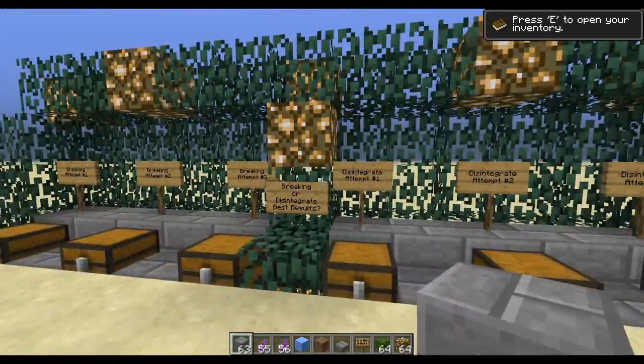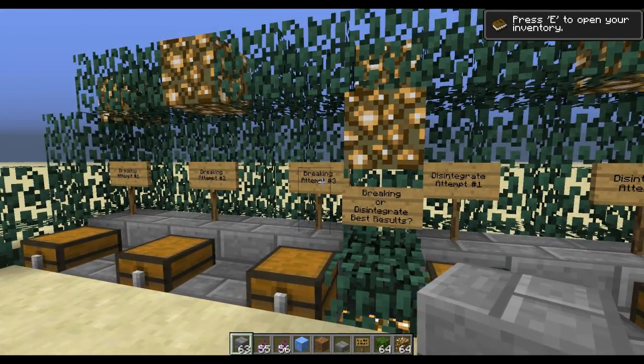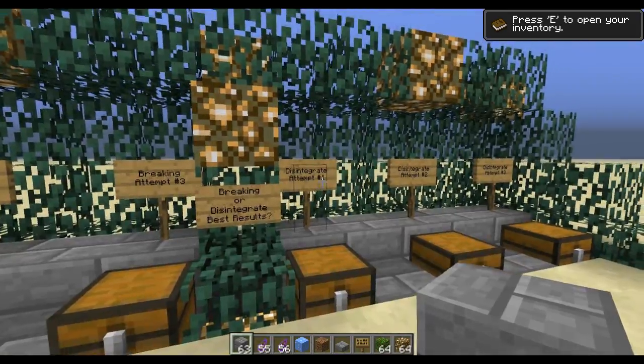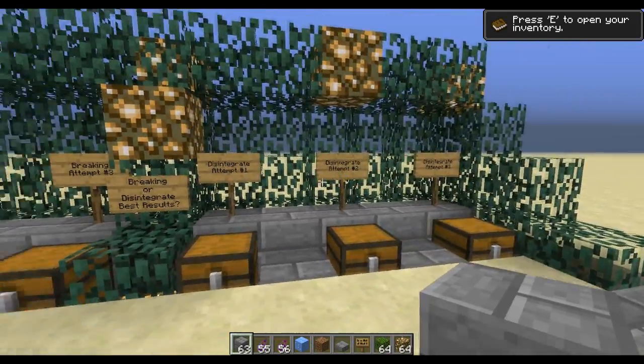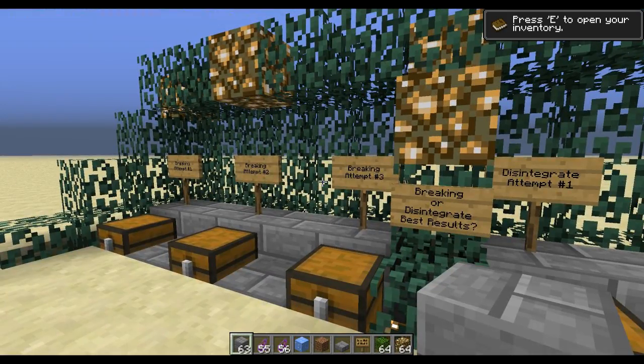Now, what I believe is going to happen is I don't think there really is a difference whether breaking them or letting them disintegrate. A lot of people say letting them disintegrate yields you better results, and I even heard breaking them gives you better results.